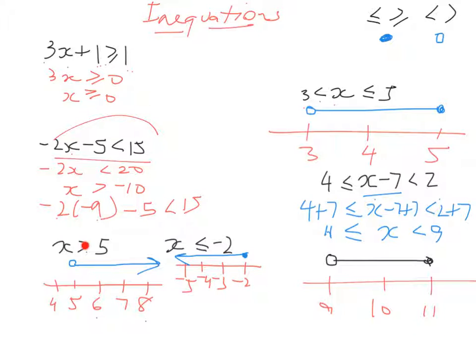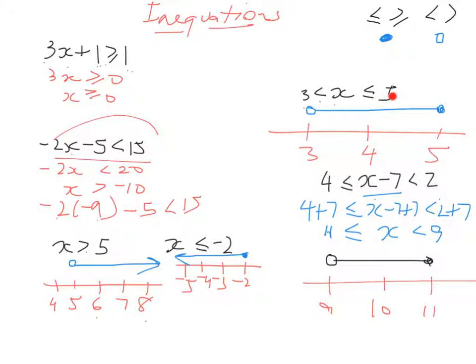If it's just less than or greater than, it's an open circle. If there's an equal to, it's a closed circle. Greater than a number, we draw an arrow in a positive direction. If it's less than, we draw an arrow in a negative direction. Just saying that x can take on any number more than 5, x can take on any number less than negative 2. If we're solving, we solve the exact same way as we do an equation. But if we divide or multiply by a negative number, we flip the sign. And from there, we can always check it.